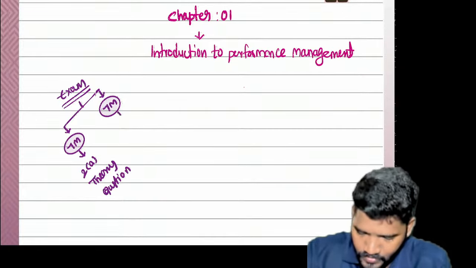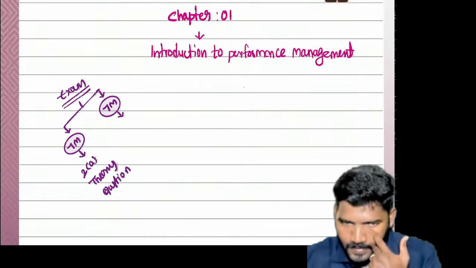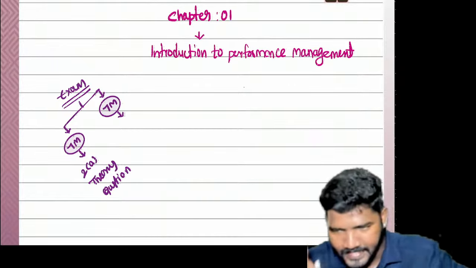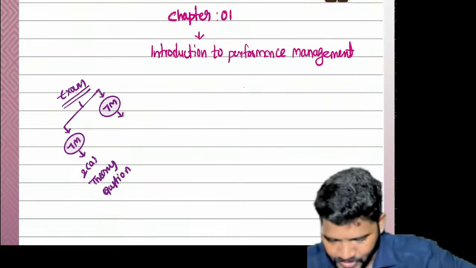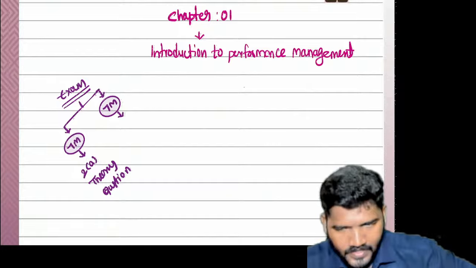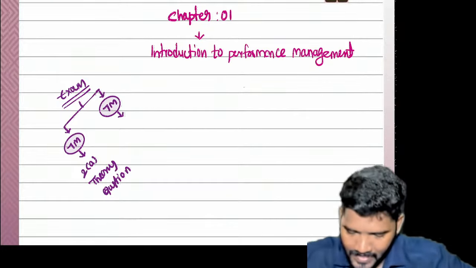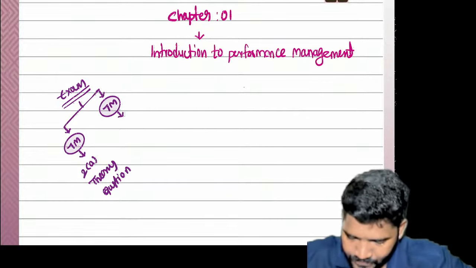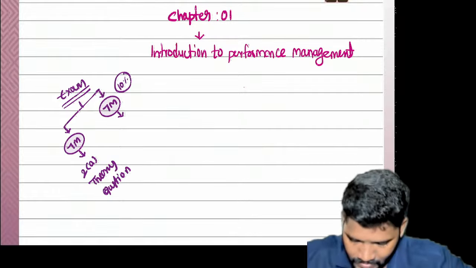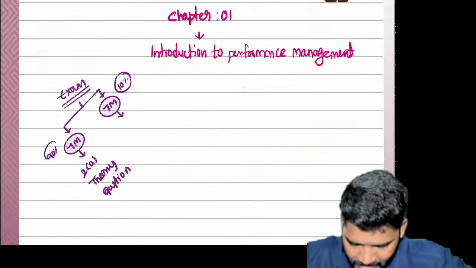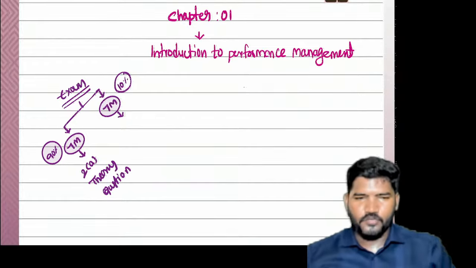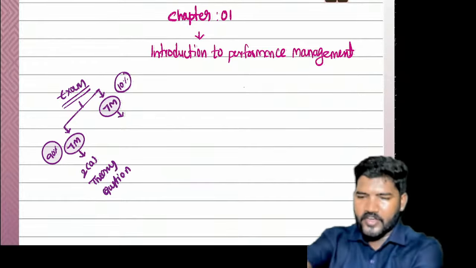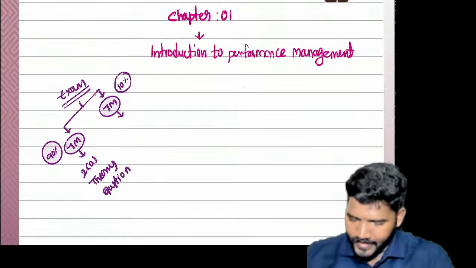In this chapter 1 also, we have a problem as well as a case study. One case study is there. I will explain that book-based case study in this session only. So there is a chance of getting a case study as well as a problem, but that is just a 10% chance. This is the 90% chance: in every attempt, there is one theory question from chapter 1, Introduction to Performance Management. Hope you guys are clear. Okay.